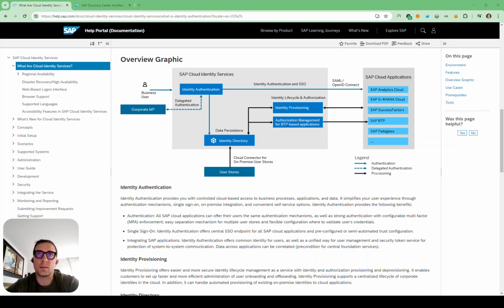Another way to access identity directory information is simply by browsing the user management of IIS. All data you see there comes from schemas defined in the identity directory. Furthermore, custom schemas are supported to give further flexibility in defining custom attributes. Each identity stored in the identity directory gets a very important attribute automatically, and this would be the so-called GUID, which is the key attribute for all SAP services in the cloud. Not so long ago, it was also added as an additional attribute to all ABAP systems to facilitate easier user mapping between on-premise and cloud.